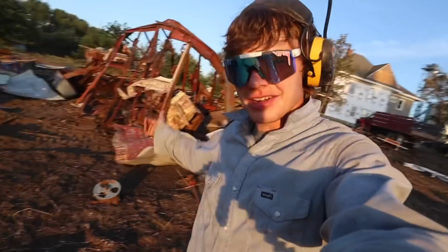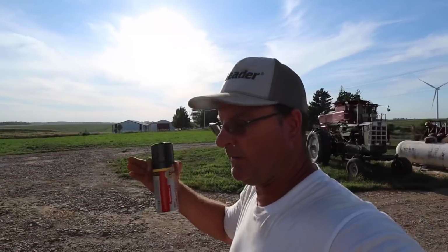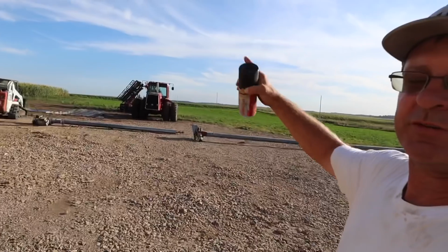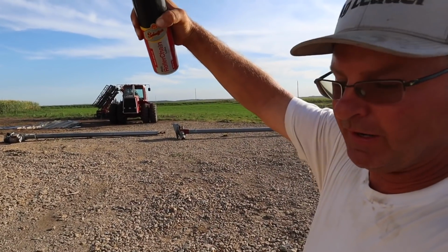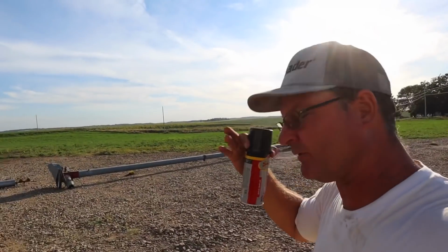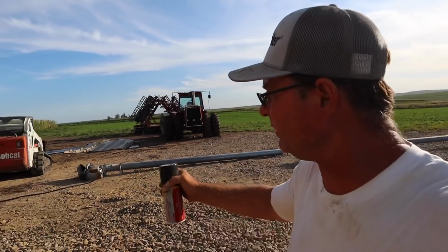I've been getting this thing crunched up pretty good, but it just doesn't feel like I've got anything done. Cooper and me, I guess Natalie's out here. We're trying to make an auger to replace our overhead in the big machine shed. It got damaged, so we're trying to revamp something with some stuff we have. I don't know if it's gonna work, but right now we're trying to see if we can get a motor to kick in, and then we're gonna start scratching our heads.